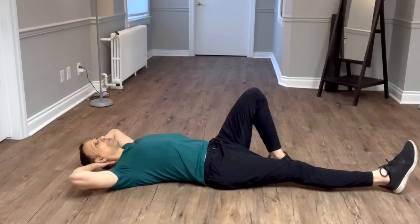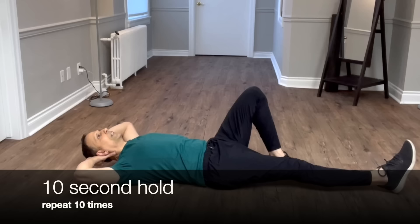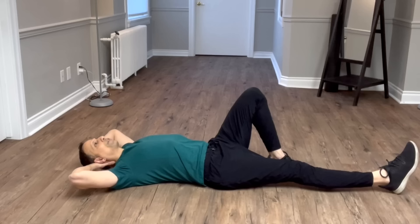This one is a little different from the side plank and front plank in terms of the hold. Belly button in towards the spine, scapula in the back pocket, lift up just a little bit, engage that rectus abdominis, and hold for a 10-second count. Repeat that for a total of 10 repetitions. After five, go ahead and switch legs just to keep things balanced.